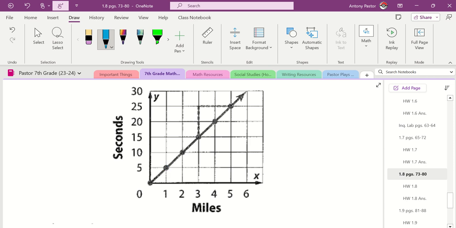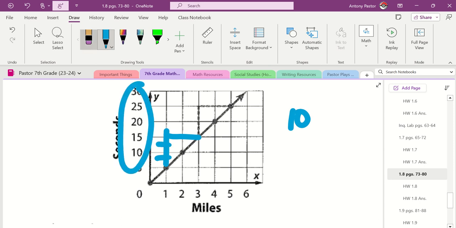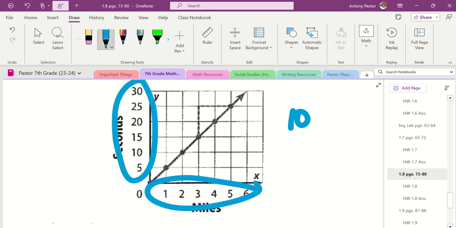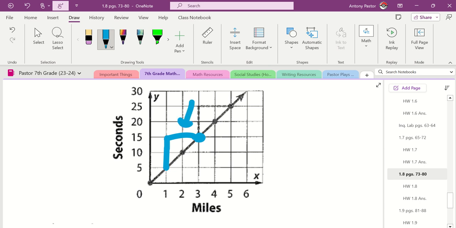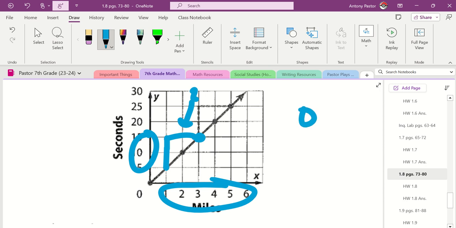So let's go back to this. This to this means 1, 2, or 10, because each 1 counts as 5. I did not look over here. See, this is why it's very important that we look at our table. This could be completely different than this. These are only going up by 1. These are going up by 5 each time. So instead of having 1 over 1, it should have been 5 over 1. So again, jumping from this point to this point, I'd go up 2 and go over 2. This represents 2 because we're going up by 1, but these 2 represent a jump of 10. So this is 10 over 2.